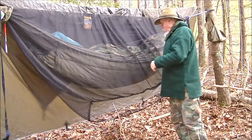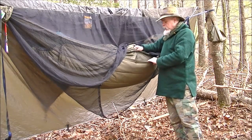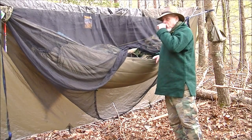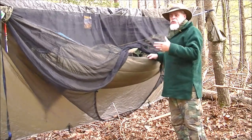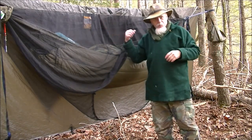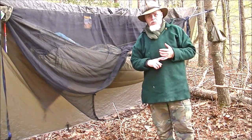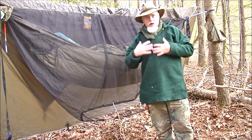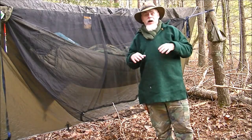Now, underneath it, I'm running the underquilt. You can run the underquilt and the blanket, but what I did was I have two underquilts, so I just put the double underquilts. It's exactly the same as running the underquilt and the blanket, but I just have the two suspension systems, and they just go up and clip on either end. So I've got that much insulation underneath me. I never got cold. What I'm wearing is a pair of polypro long handle underwear, and then my clothing you see here. I got into it at 30-something degrees, got covered up, and I was toasty.